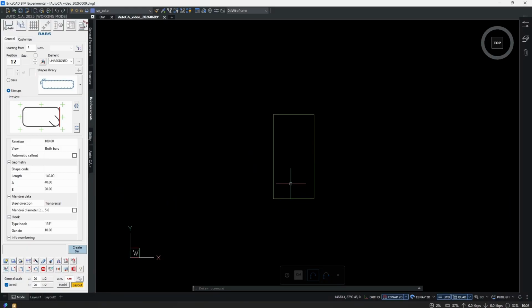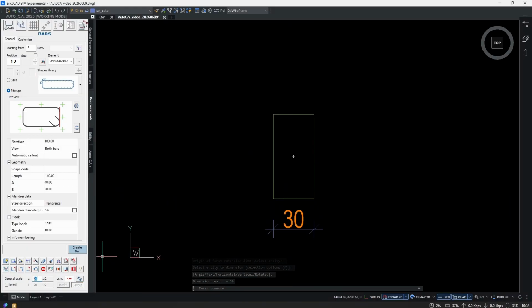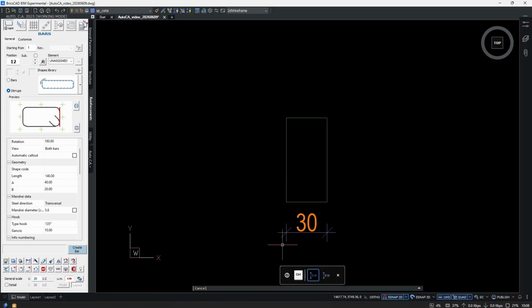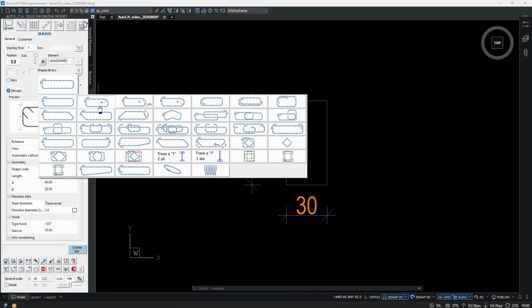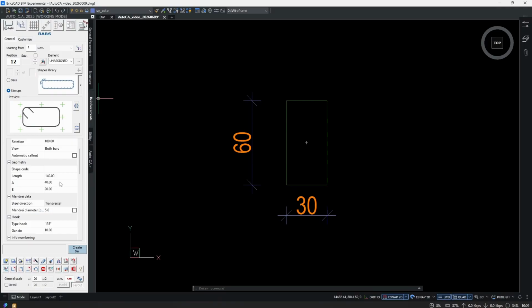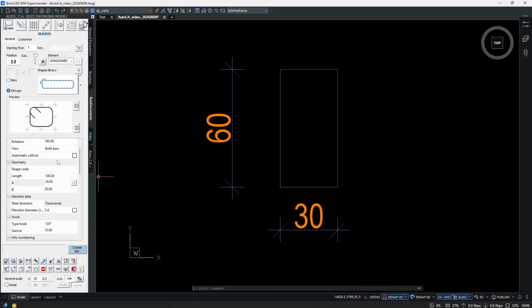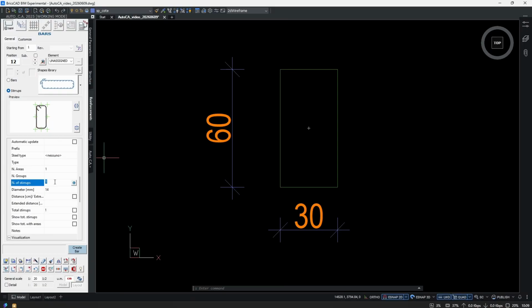So here we have the cross section. Don't forget that we are in 1:20 scale. Let's define our stirrup. For that, I'm gonna use the simple stirrup option from the presets. For the sides, I'm gonna use this button again to measure the precise distances for both sides. And now we know that we need a 24 by 54 centimeter stirrup. The number of the stirrups for starters is gonna be 1, and the diameter is gonna be 8 this time.